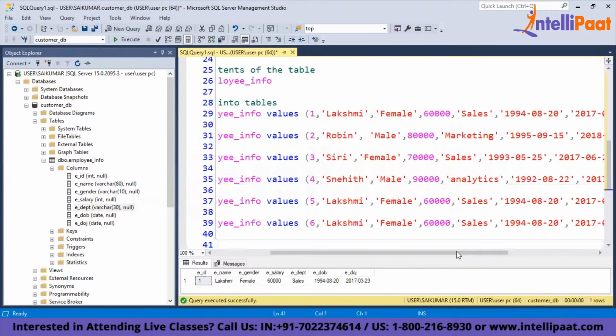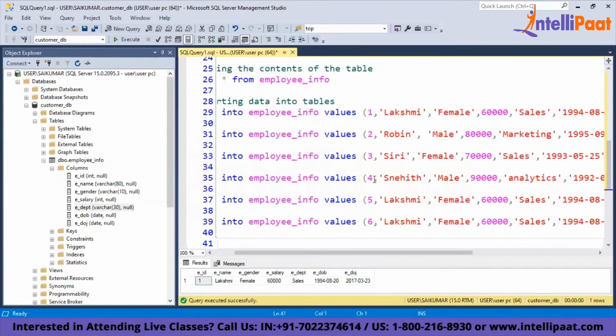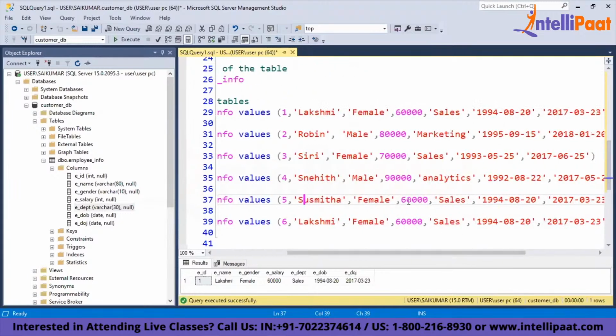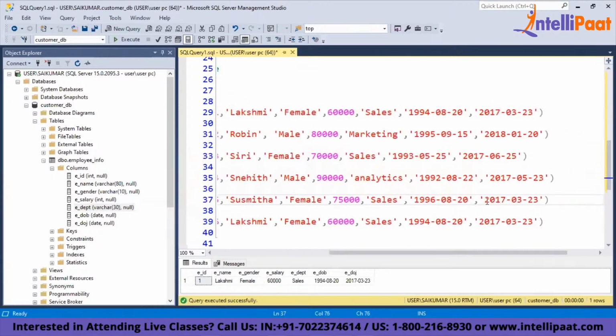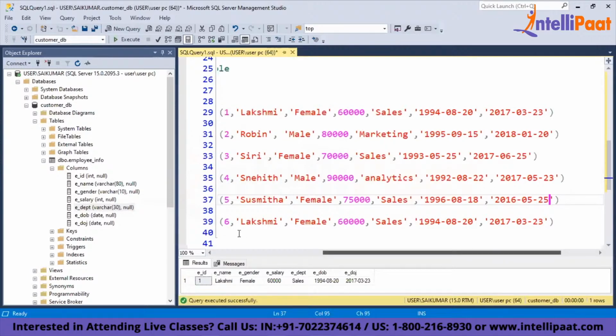Let's say the 5th employee is also a female, and her salary is $75,000. She also belongs to sales department. Let's say her date of birth is 1996, 8th month and 18th date. Her date of joining the company, let's say, is 2016, May 25. I think 5 records should be okay.